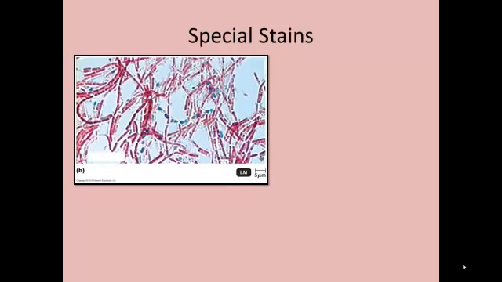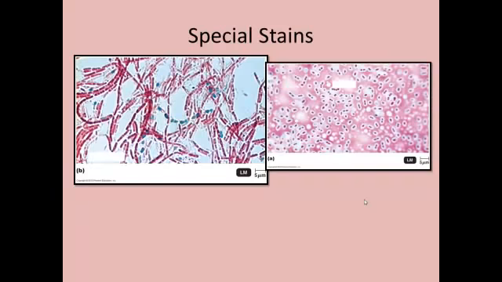So for our first one, this is an endospore stain. In the next chapter, we're going to talk about what endospores are, but they're tiny structures that form in some types of bacteria that help preserve the cell during extreme stress. Now, they don't like to be stained, so we have to use a special staining procedure to stain the endospores, and then we stain the rest of the cell a different color. You'll be doing this in lab. This one that I showed you before, a capsule stain, is considered to be a special stain too.